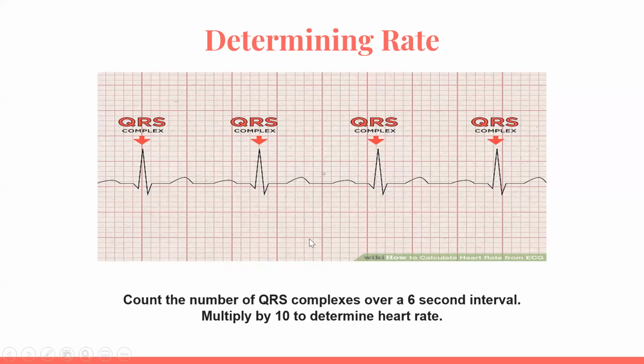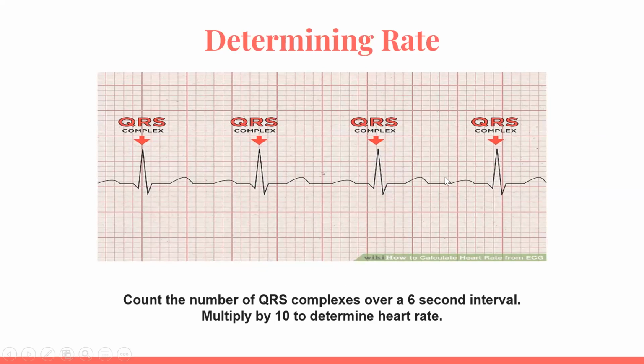Count the QRS complexes. Yeah, that's the quickest way to do it. And besides that, all of our monitors tell us our heart rate, right? So most of the time you don't even have to count anything. If you need a quick rundown, like, hey, it didn't give me what the rate is, I'm just going to try to figure it out real quick, then yeah, you're going to count your QRS complexes and multiply by 10. Most of the time your monitor is going to give you a rate.